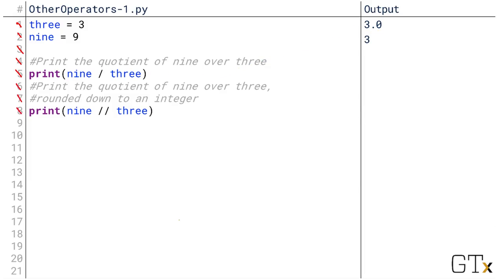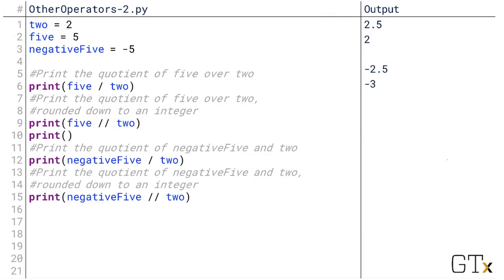On line 8, though, it uses that floor division operator instead of the regular division, and the result is what we might have expected originally, 3 without a decimal. So using floor division gives us the integer 3, while using regular division gives us 3.0. Numerically, we understand that they're the same value, but one is prepared for different kind of operations than the other. As we saw before, for example, we can actually multiply a string by an integer to make multiple copies of that string, but we can't multiply a string by a floating point number or a decimal number.